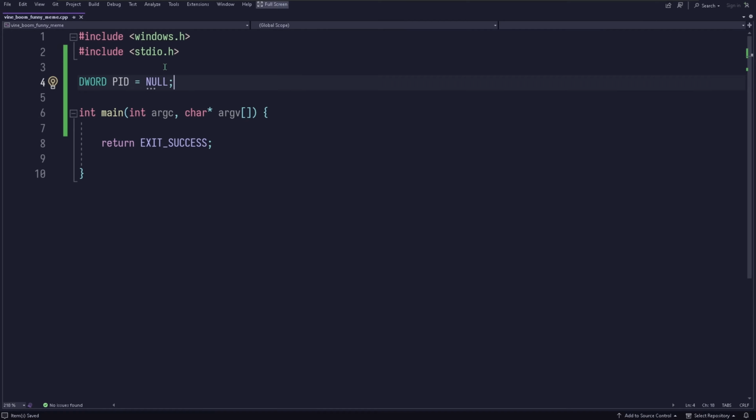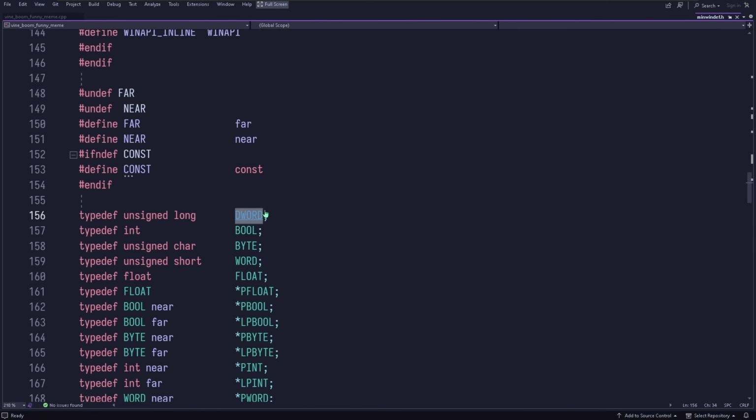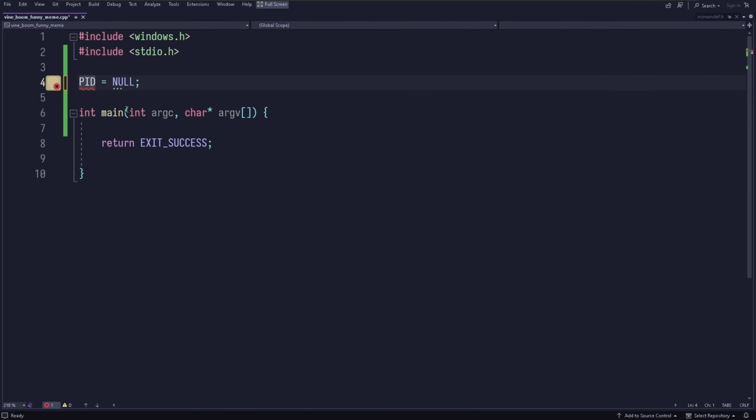So if at any point you don't understand where one of these data types, like the DWORD data type, is coming from or what it is, especially because Microsoft is trying to set a world record for the amount of data types it uses, fret not. In Visual Studio, you can just hold down Control and then click on the data type or function or whatever, and it'll open up the instance in which it is declared or defined. So we're holding down Control, we click on DWORD, and we can see that it is an unsigned long. That's what DWORD is. So because it's the same, we could also just do this.